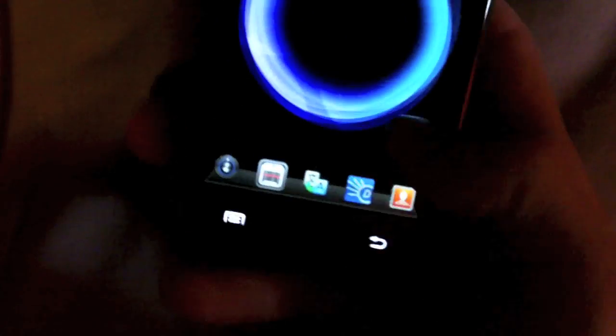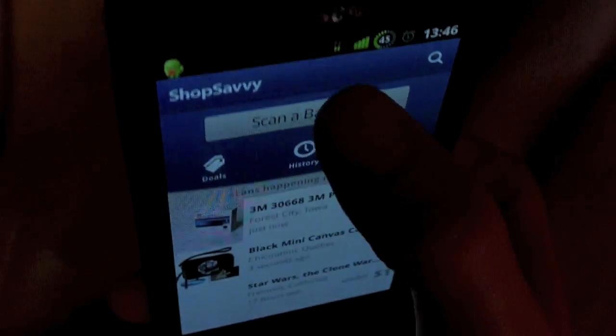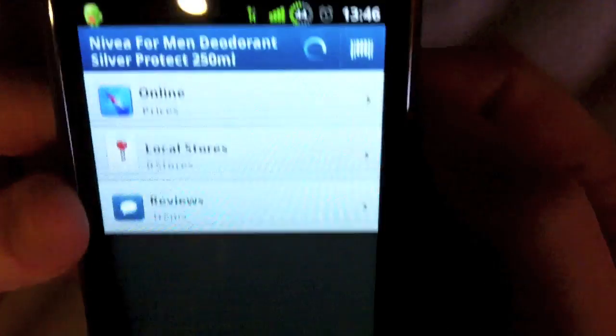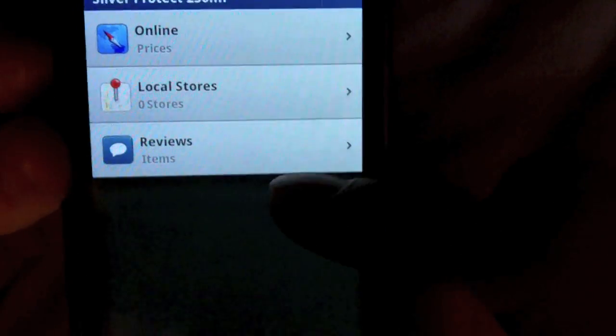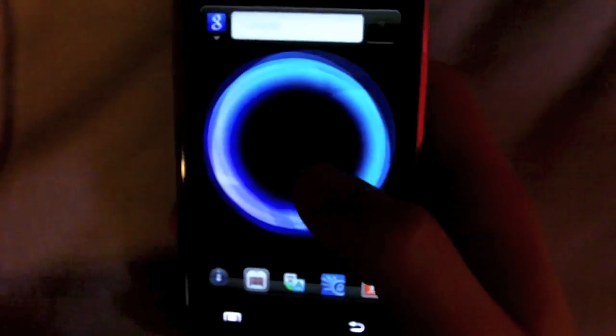We've got settings, which just opens up the settings. Shop Savvy, which I'll try and show you what it does if we've got enough light. If I can actually hit the button. Here we go. You can scan any barcode, and it should tell you what it is. Okay. So you scan it, and then you can see it comes up with what it is. It should show you a picture in a minute, and where you can buy it online or near to you, which is kind of cool. And you can sort of store all the things you've searched and use them later.